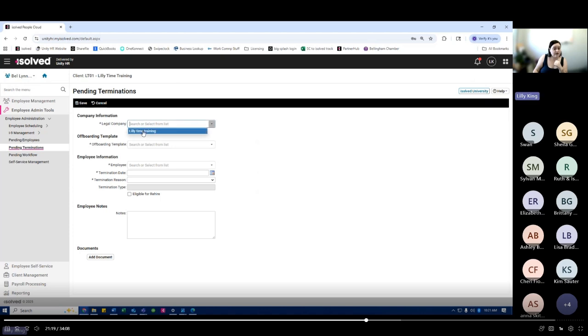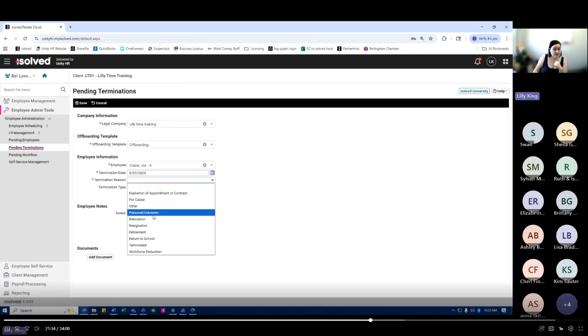You would select the company that they are offboarding from, the offboarding template. And then you would go through, you would find Joe Crane here, select his termination date and termination reason. There are many different termination reasons that could be put in. We're going to put personal.